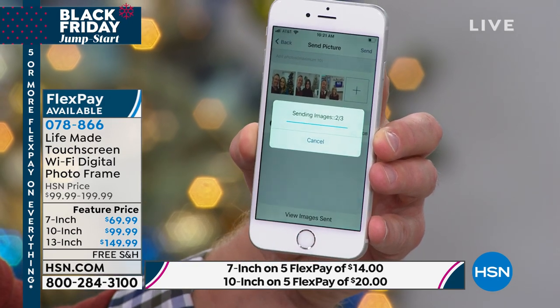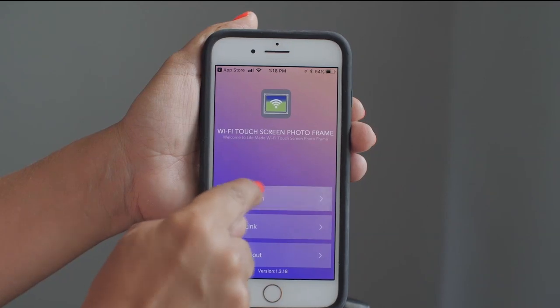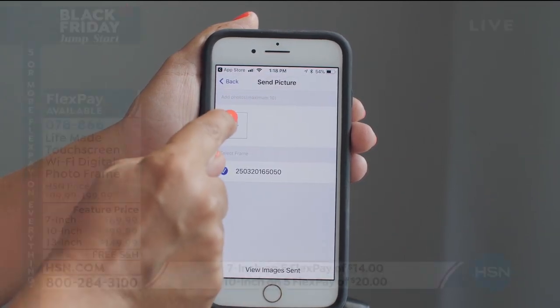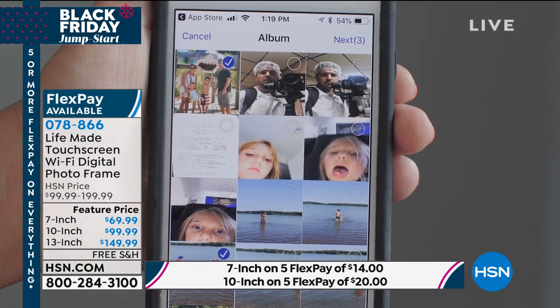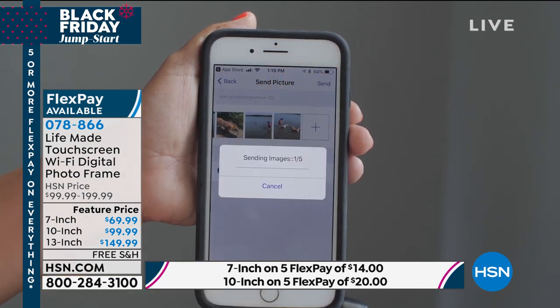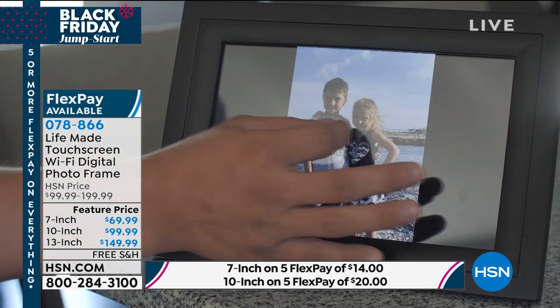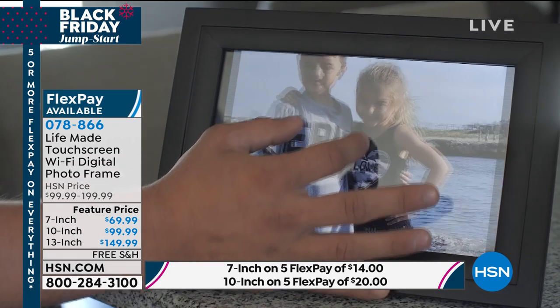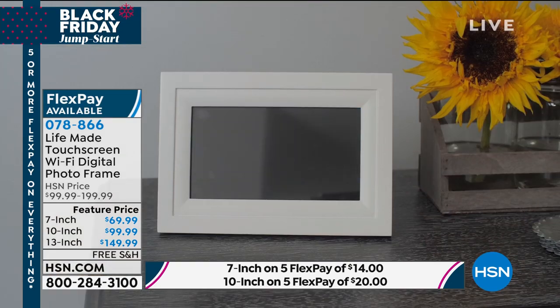They're going to appear on that picture frame when mom gets her coffee in the morning, or maybe it's on her nightstand, or maybe it's dad at the office. Sure, it's Christmas time and we might be together, but what about Mother's Day, or when they lose their first tooth? Send them the photos, send them the memory. This is going to not only share the photos but put them on a loop — they just loop all the time, so family gets beautiful pictures in their homes to enjoy every single minute of every day.